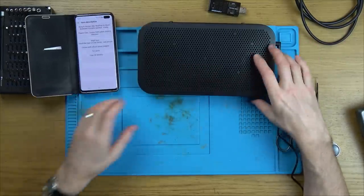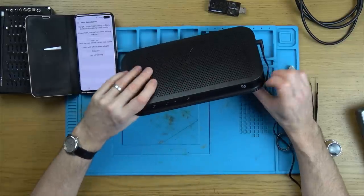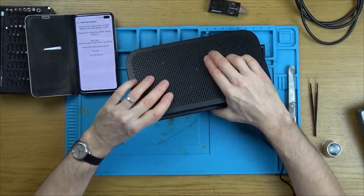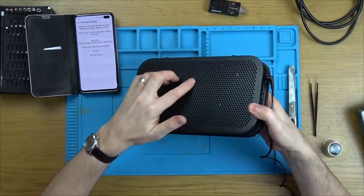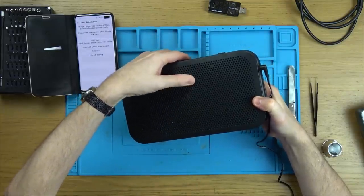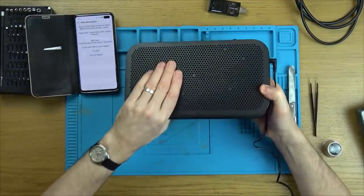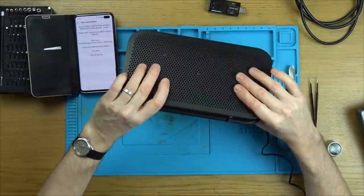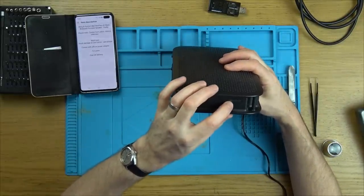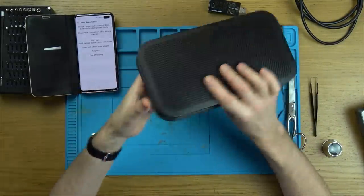I presume that means won't turn on because it doesn't turn on. The damage mentioned is this little bit down here, but this bit here was not mentioned. If you have a look, there's a nice crack going all the way along here. It's kind of flexible. Anyway, it's very plasticky for a B&O product. It says: designed by Bang & Olufsen in Denmark, made in China.